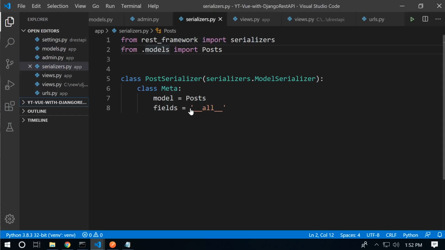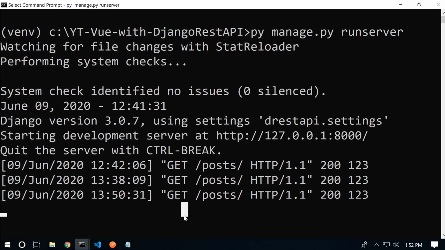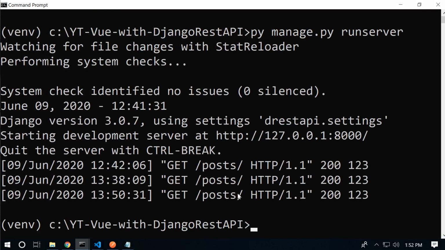So I'm back in the Django application again. I'll just head over to the command prompt. So I'll just stop the server and then I will install the CORS package.